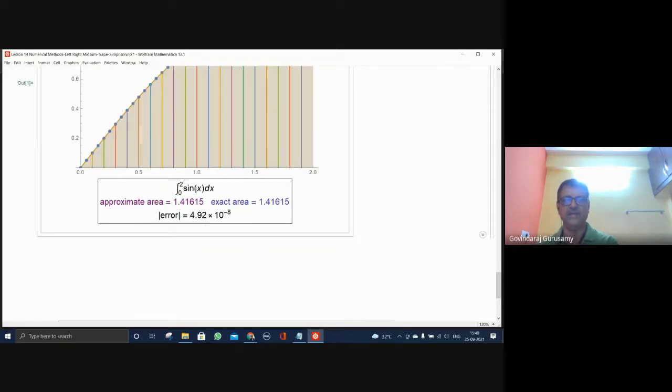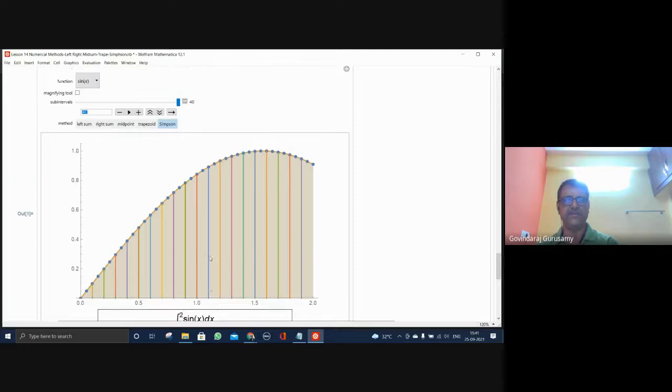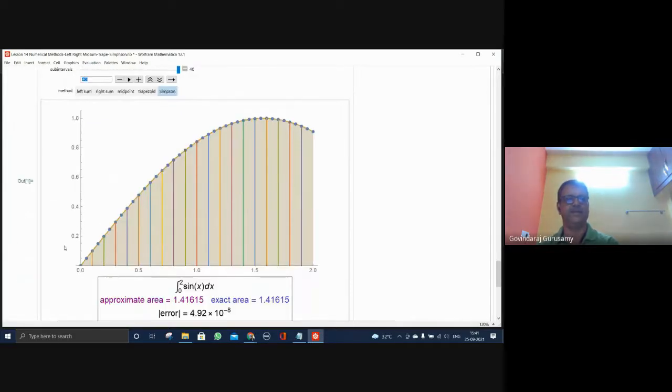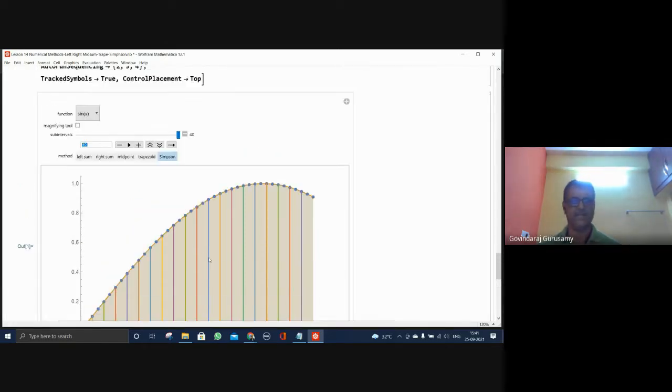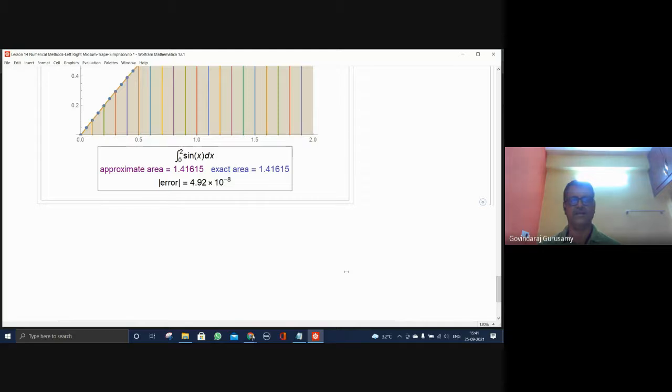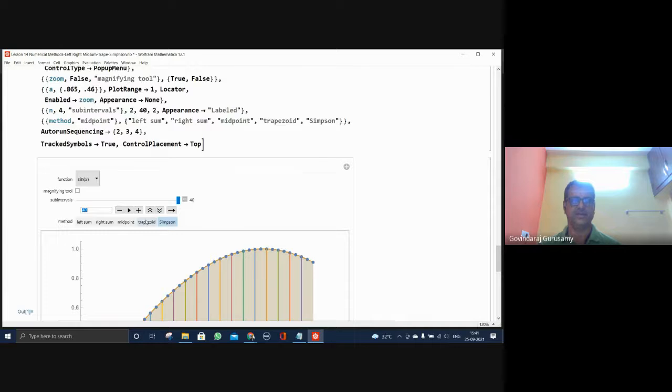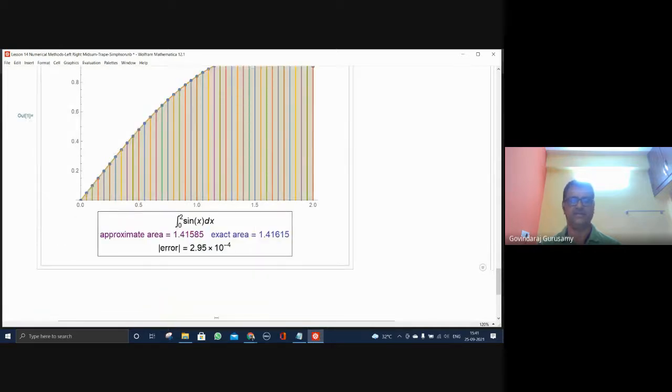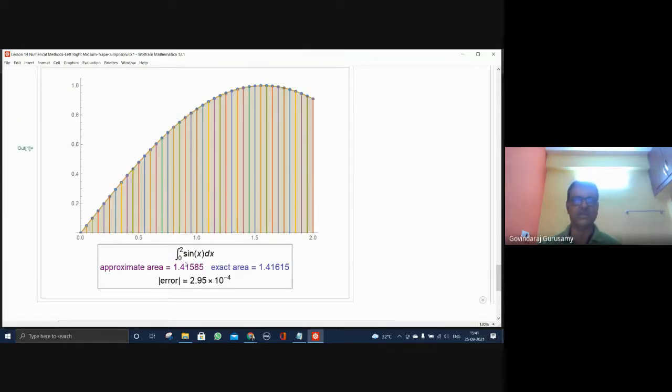I think you understand what I'm trying to explain. If you have 3 times, 4 times, 5 times within the region of 0 to 2, I can have multiple waves. Then when you try to integrate, you should be careful about the number of points that you select, for any method for that matter. So those things should be a natural process that you have to think about. Here you are calculating up to 2, you are not even completing one cycle. Then integration will be much better. That's the reason why you have this accuracy. The result is how much? Oh, that's again 3 orders of difference between the trapezoid and Simpson.